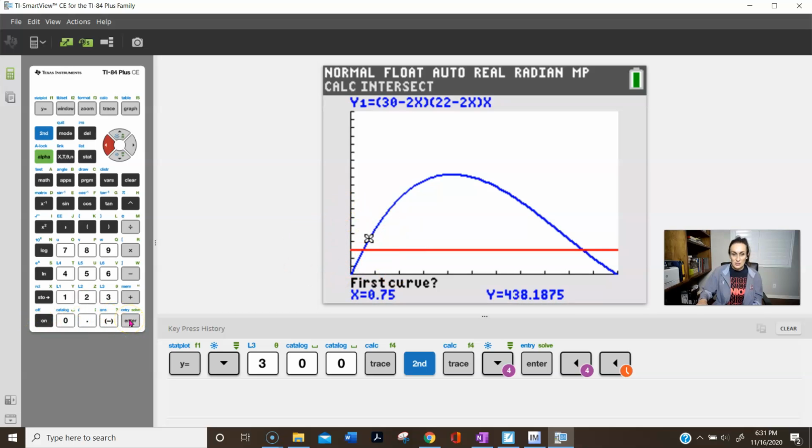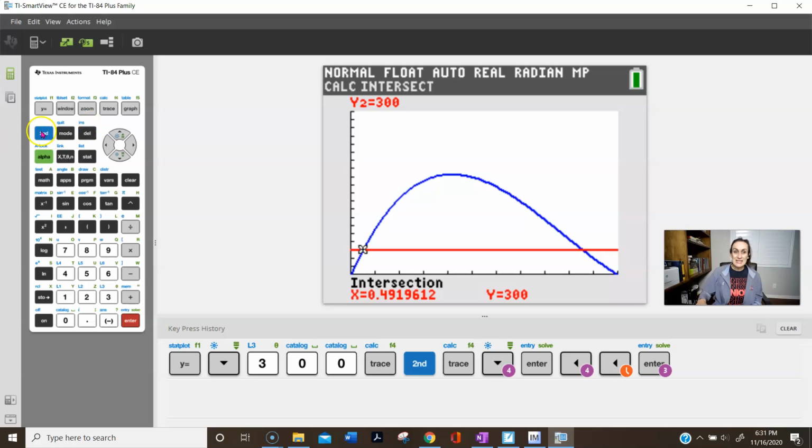Hit enter for the blue curve, enter for the red curve, enter for your guess. And it says that I cut 0.492 out of the box in order to get a volume of 300. All right, so go ahead and write that number down in your notes, 0.492 inches. And it gives me a cubic volume of 300 inches cubed.